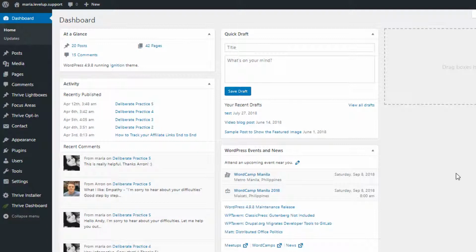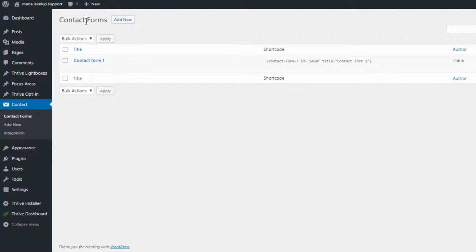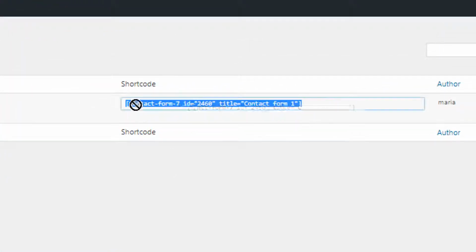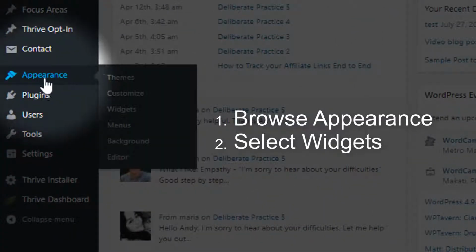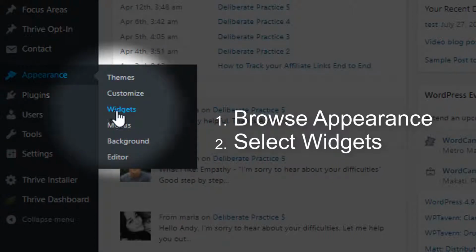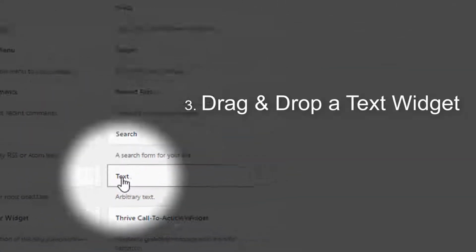First thing, you need to decide what shortcode you want to use. For this tutorial, let's use the contact form shortcode as an example. On the left side panel, browse Appearance, select Widgets, and simply drag and drop a text widget.